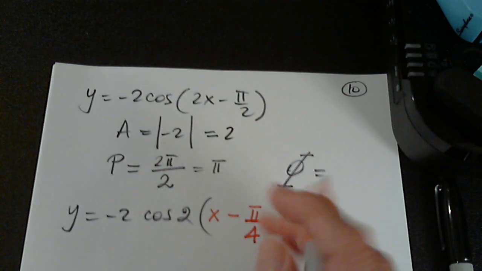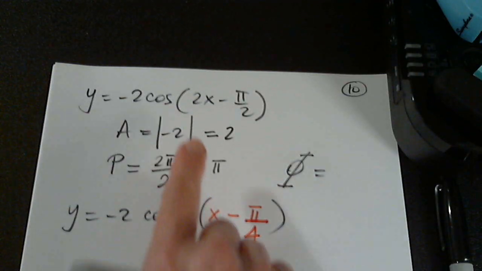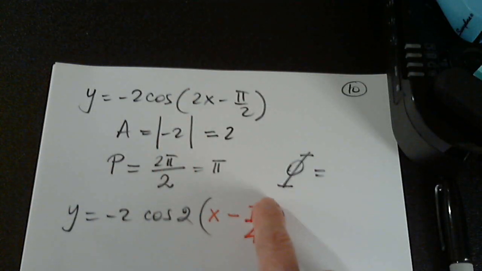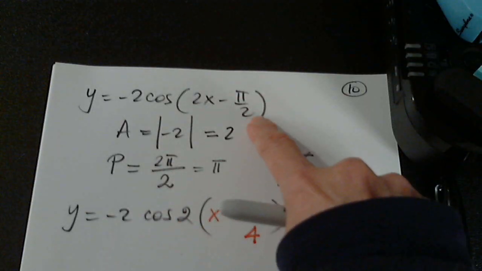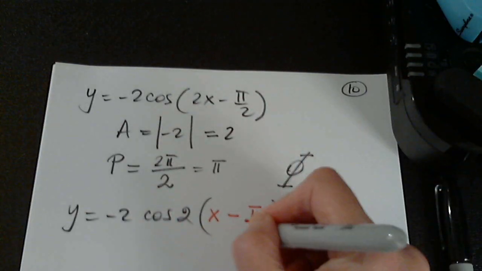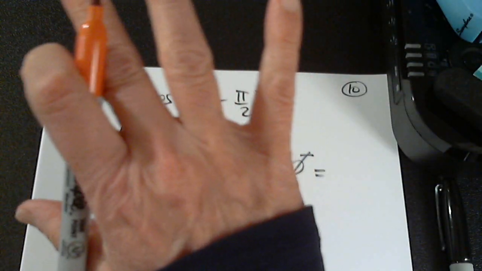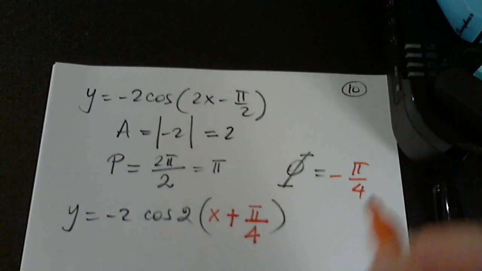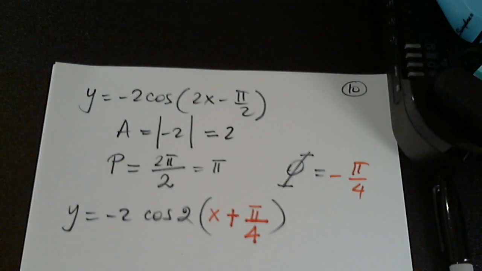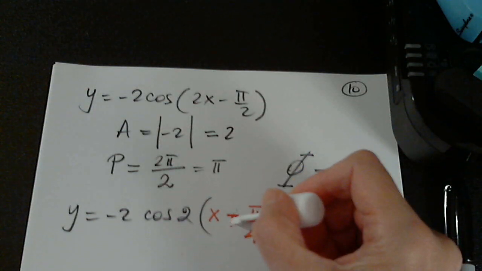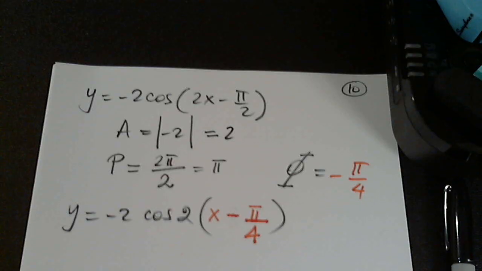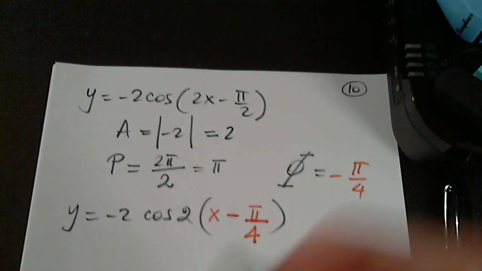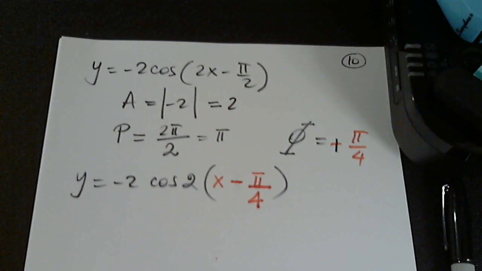Thank you. Let's check now again. 2 times x, 2x. 2 times negative pi over 4. When we simplify, we get indeed negative pi over 2. Awesome. So then phi, because it's minus. Now let me change this and I'll correct it. If it's positive, then phi will be negative pi over 4. Please remember, like with the previous transformations on other functions. But we have minus pi over 4, which means that phi is positive pi over 4. Good.